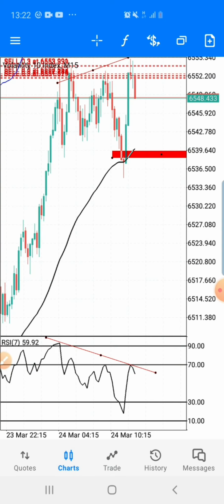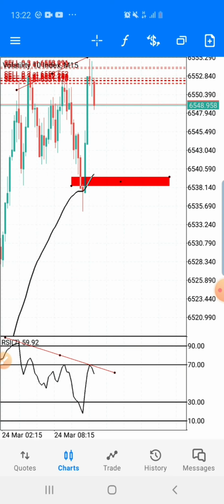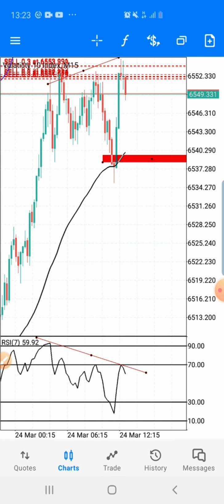Let's see if we can get this account to 120 or 150 from this trade. Then if the price plays out, we can actually leave it and see if we can double this account just with this trade. So that's how simple this strategy is. I'll be bringing back the outcome of this trade, guys. Let's wait and see how the price will play out.